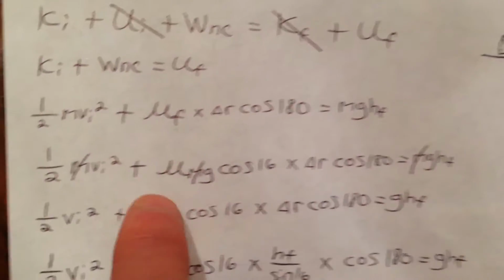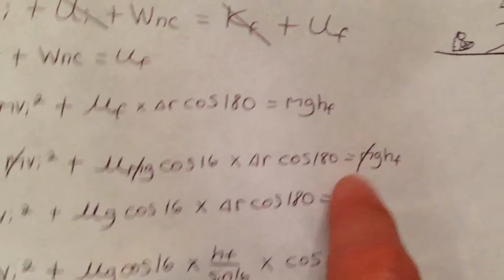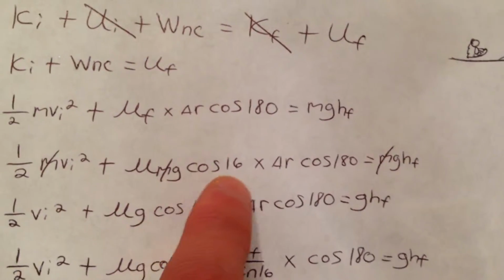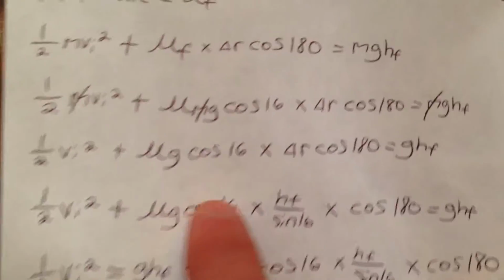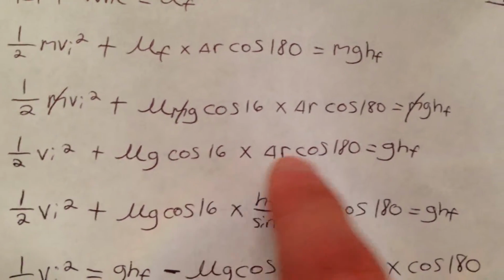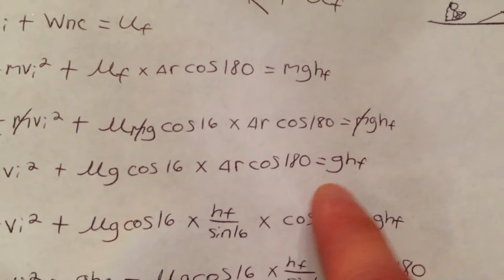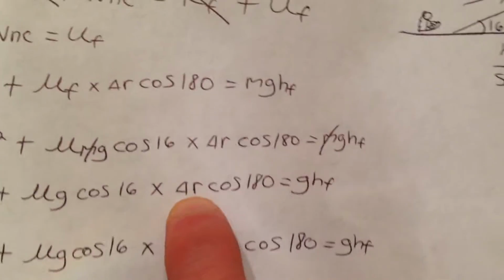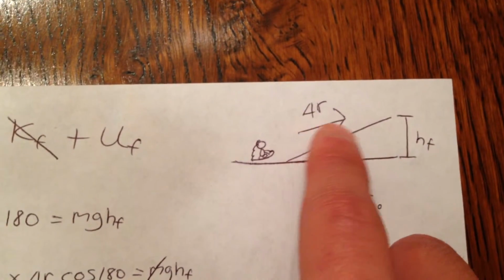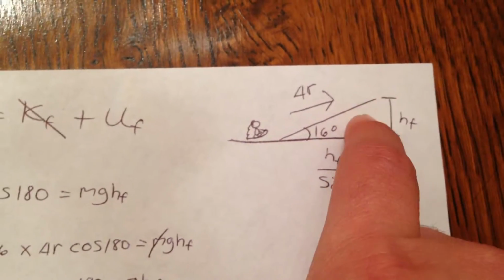Now, as I'm looking here, I see I've got 3 m's. When we divide by an m, all these m's can cancel out. So further simplifying it, the m's cancel out. Now what I want to do is get rid of this displacement right here. So this is the displacement, the distance, and this is going to be the height.